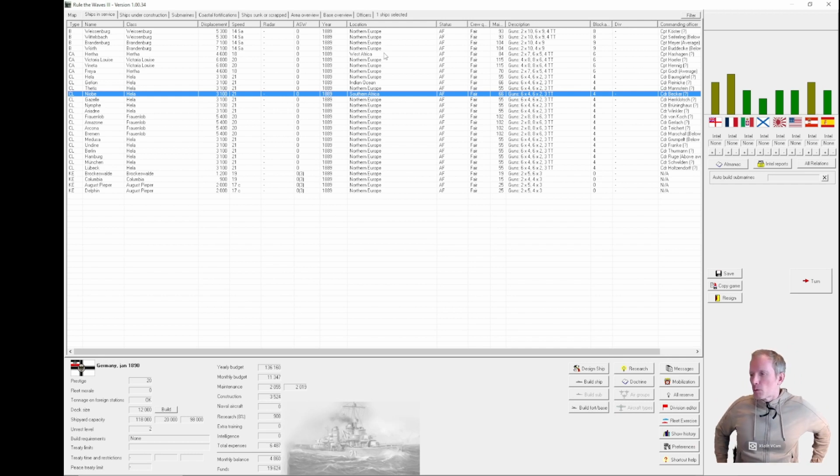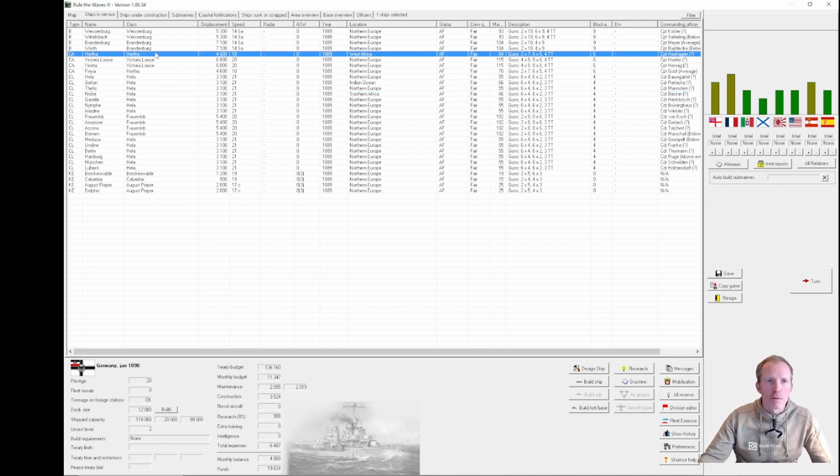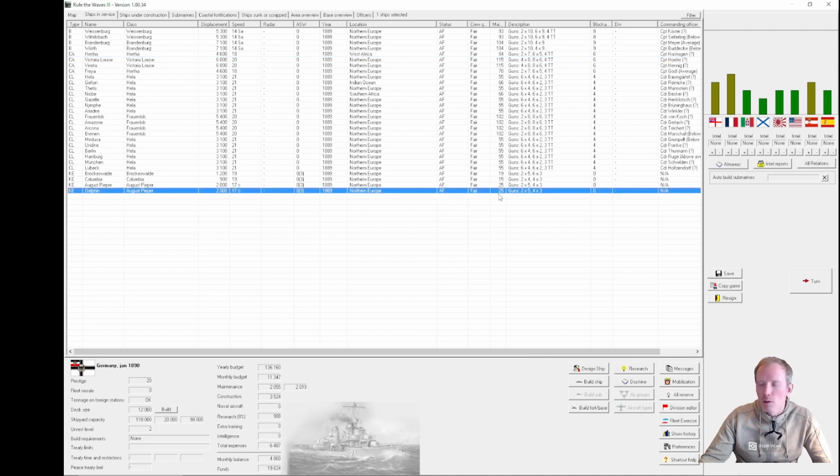I think that's what people usually call them, and we can call them that as well. You can see the price here. This Hertha cost 84. But I could also do it for 25 with this colonial cruiser, the Delphine. So it makes sense. And also, if there is war or you need your ships closer to home, you don't have to spend 3 months waiting for your ships to get back home.